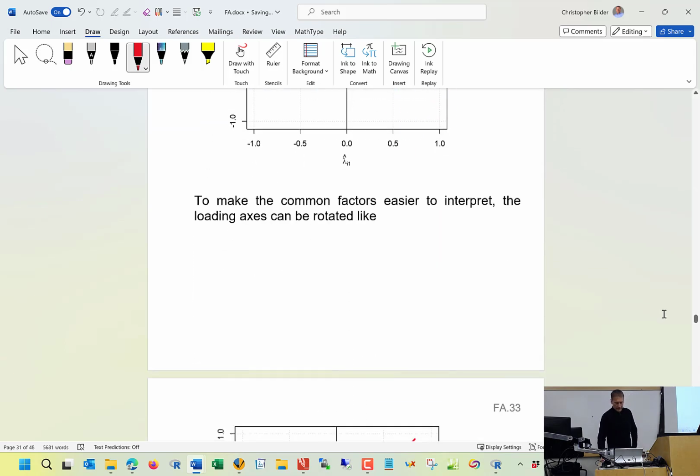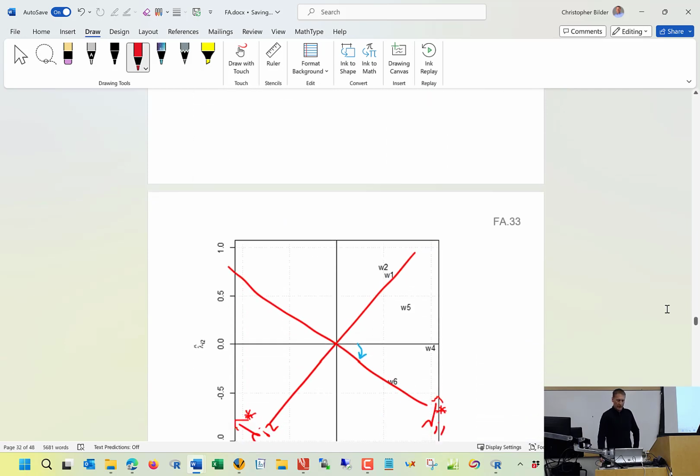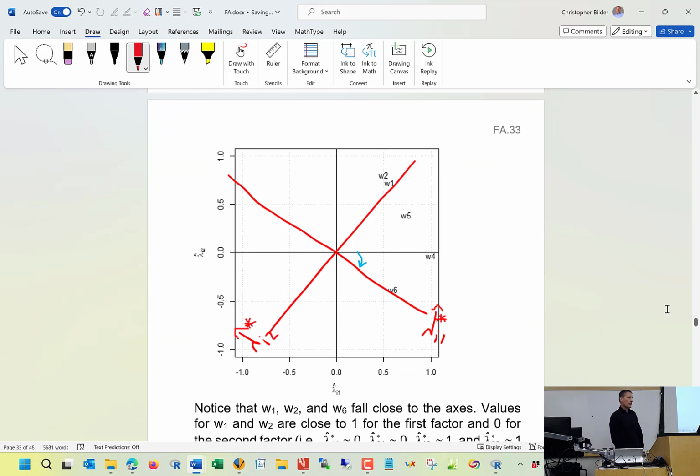Okay. But what if I could somehow rotate that X and Y axis? We kind of talked about this before with principal component analysis. Suppose I rotate it in the following ways. So I rotated, that's what's represented in red. And that blue arrow there shows how I'm rotating the axes. Now we can see that I have a new x-axis here, a new y-axis here.